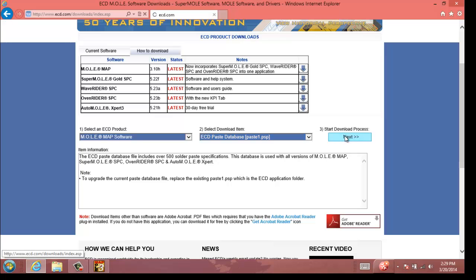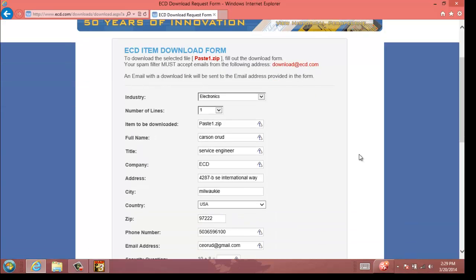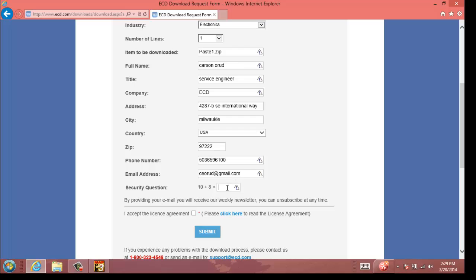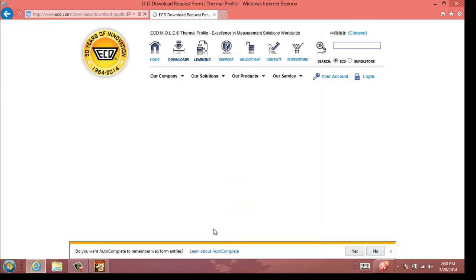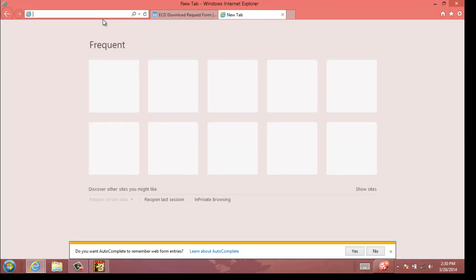And so if we select that and hit next, it'll have you fill out the form just so that we can send it to the email that you specify for the download link. And so if we answer the security question there and accept the terms, we can submit that. And it's just letting us know now that it's emailed this download link to the email address that we specified there.